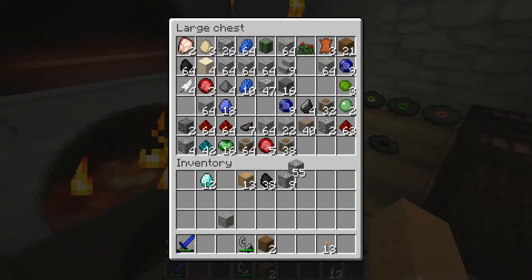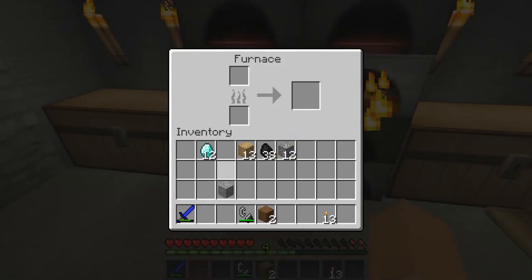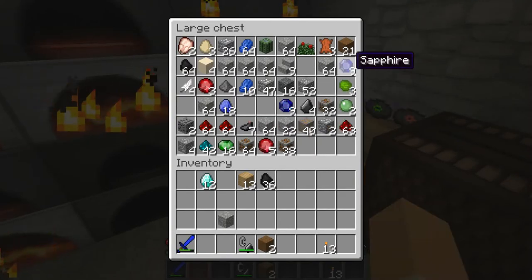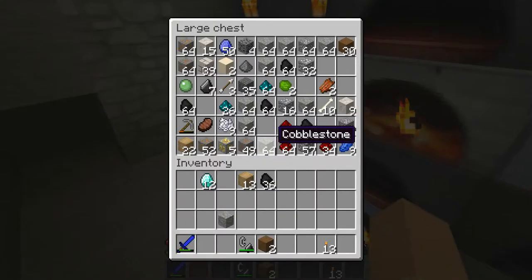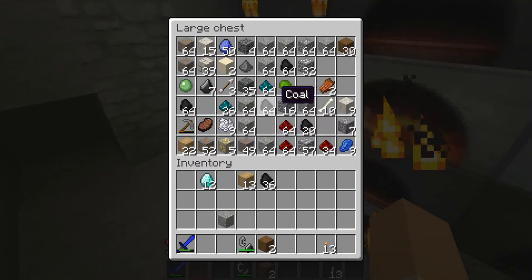And we need some tin too. How do you like the Dutch music? Sounds good, huh? So let's do some tin ore in here, 2. Sounds pretty nice. This is cool that you can have this in Minecraft. What do you guys think?